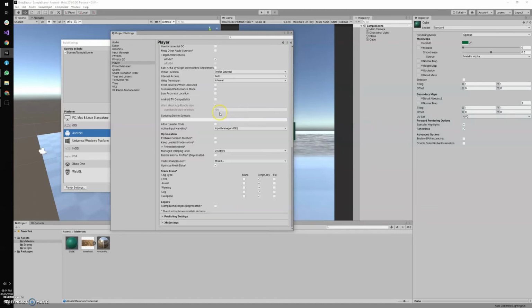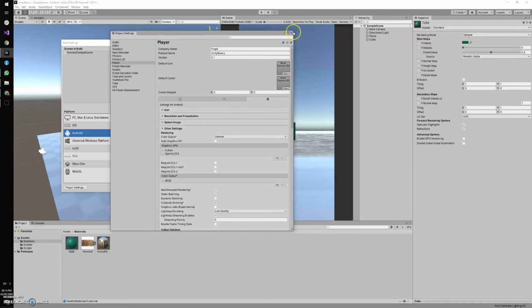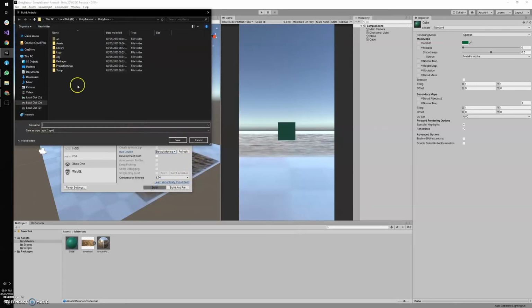So that's it, pretty much. You can go for compiling the APK. So I'm going to compile the APK here. I'm going to create a new folder. I'm going to give it the name Unity Basic.